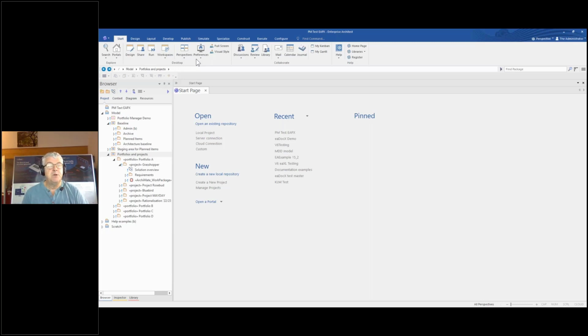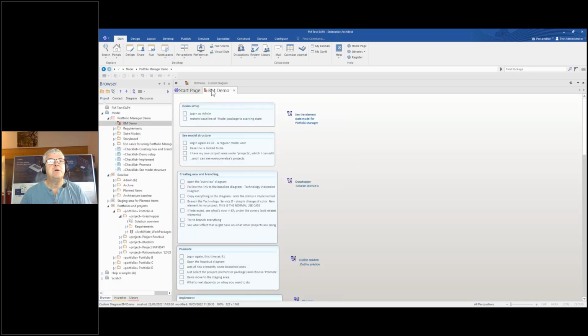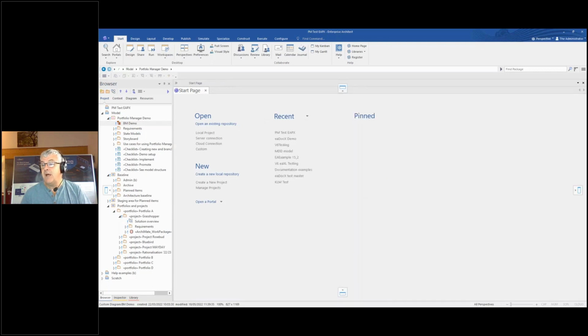It's a single view of everything, and I've chopped it up into, I think, a sensible number of bits. So I have my baseline area. I better log in as the right user, so I'm logged in as admin. So just a minute, I've got a crib sheet in here of what I need to show you, because otherwise I just forget, because I'm getting old.